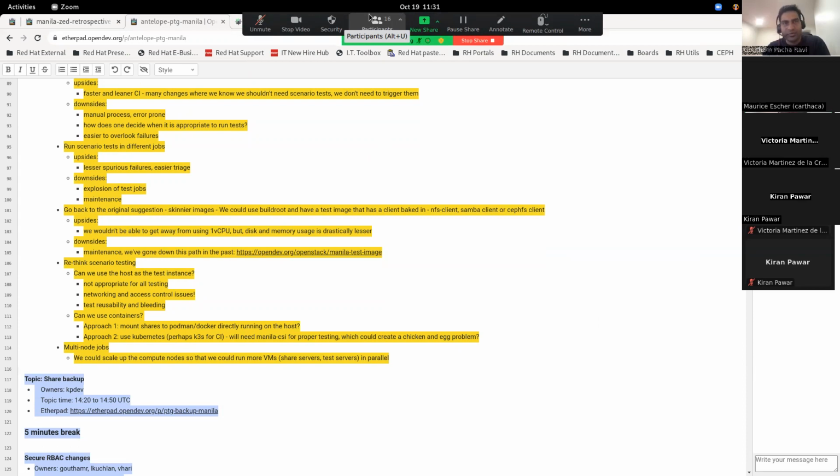Yeah, I see what you mean. I'm not sure that's possible with CI. We should check if Nodepool has something like that, where all we care about is that there is an IP address of something that we can access and do some tests, right?